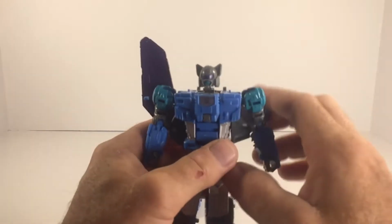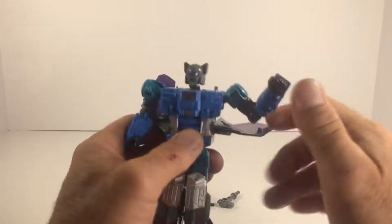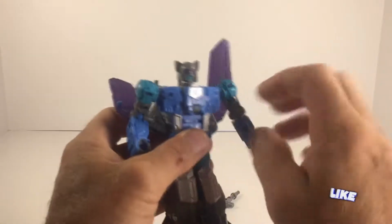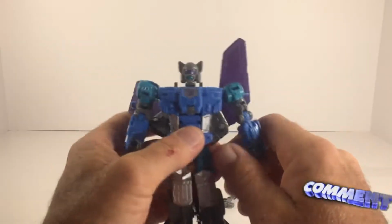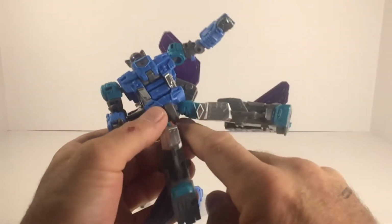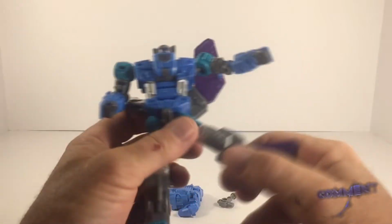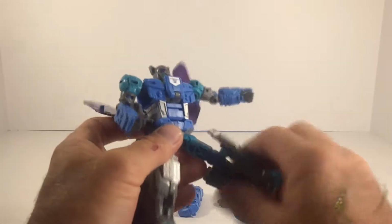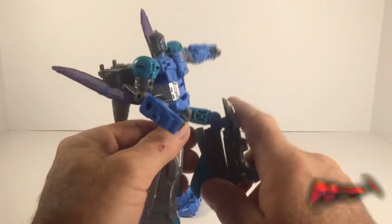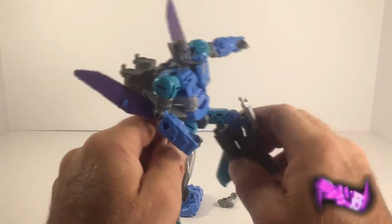Now articulation with this guy, he's got some ball joints at the arm, so you'll be able to get the arm all the way around. At the bicep section, he's got a little swivel point, and he's also going to have an elbow bend. Now, down at the legs, ball joint in the hip section there, so you'll be able to get some nice forward and backward kicks like that. He's then going to have a swivel point right around the thigh section. And he's also going to have a knee bend here. Now the leg actually pops open if you bend it too far in, but nonetheless, it's a knee bend.